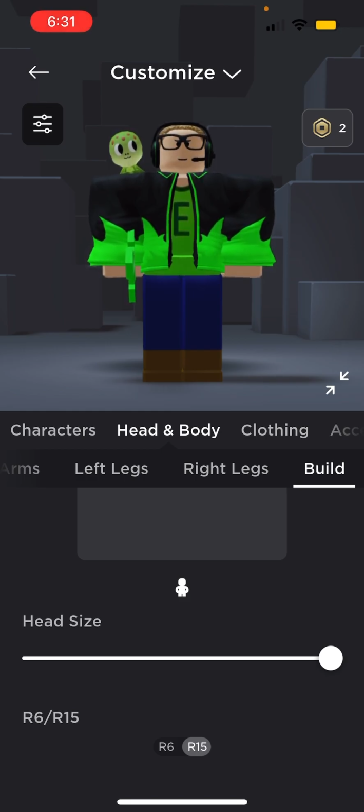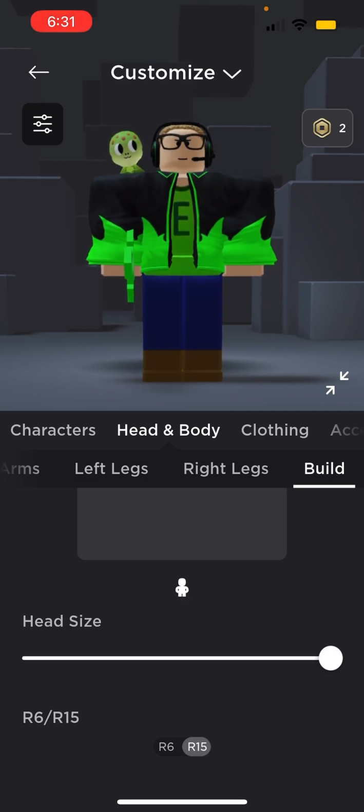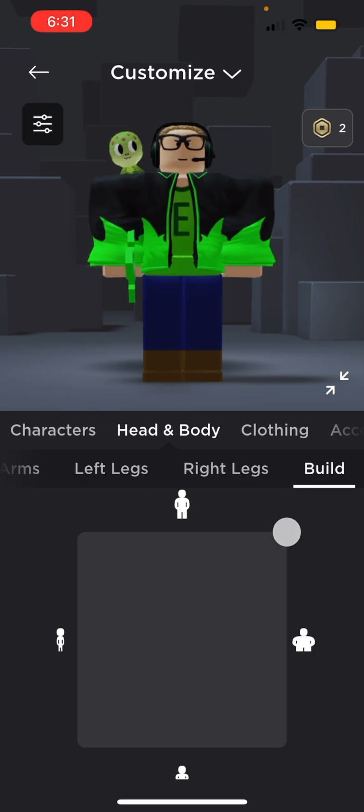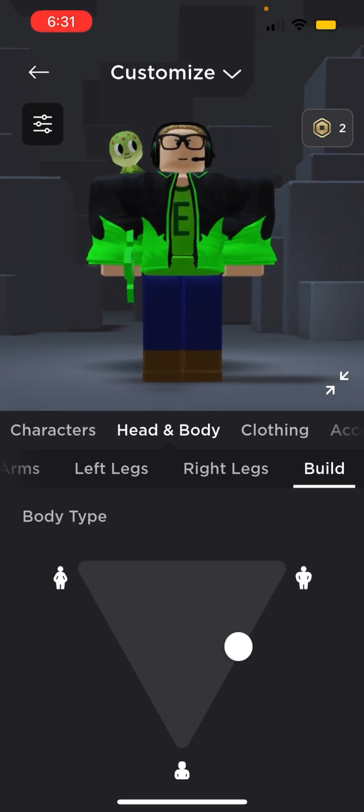Also, in this video I will not be explaining how to get items and stuff, because it's mainly to explain how to use the editor. So some of you may not have a piece for every spot. Head size determines how big your head is. Like you can see my head shrinking and growing. Scale determines the scale of your avatar. Like you can be really small or really big.